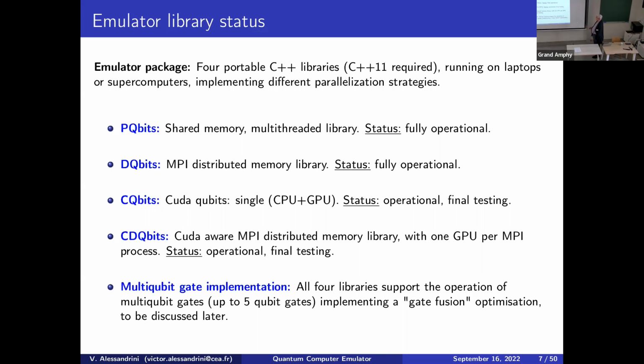Then I put in GPUs. So I have another library to which I add the GPU, and then the final and ultimate performance comes from MPI with CUDA, with GPU. I programmed in native CUDA, but all the MPI and CUDA complexities are hidden. End users don't see that, and there are very simple protocols to move your application from one library to another. So you don't have to be an expert in MPI or CUDA.